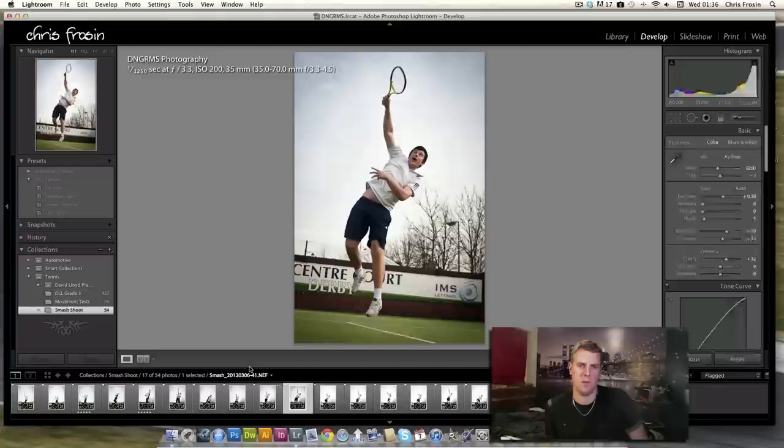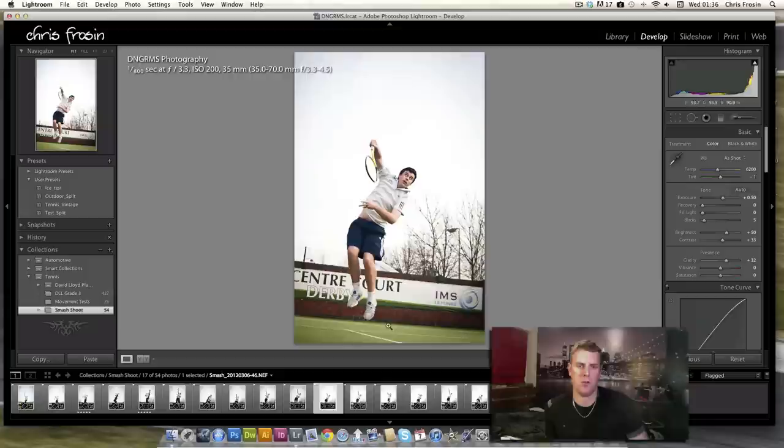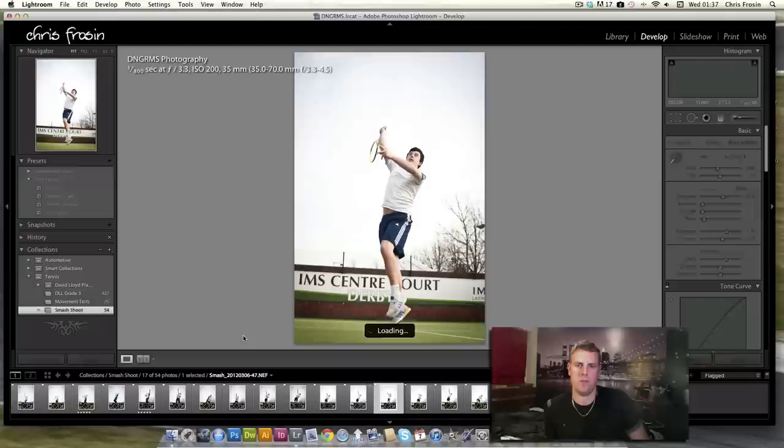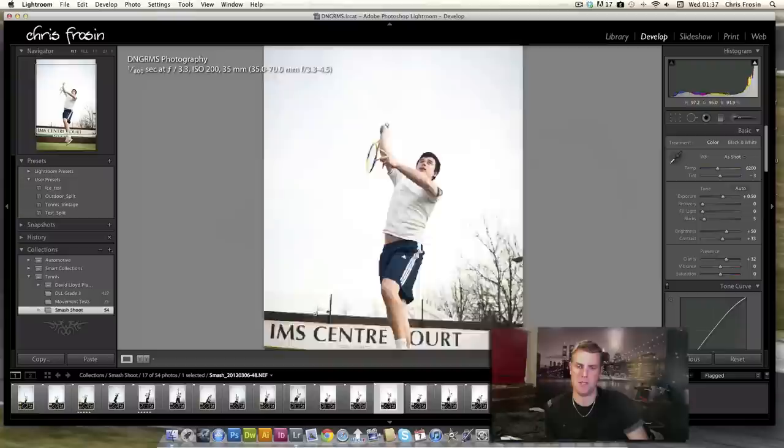Just checking any crops. That's that one as well, look. So we've just got that in there, so just pull that in and back down onto the bottom of the court to keep the court in. We want as much court as we can. That's a cracker, I like that one. Even the facial expression, that's a good one as well. He's got some preparation there, you can see on his racket. That's called the first stage of pronation on his smash.